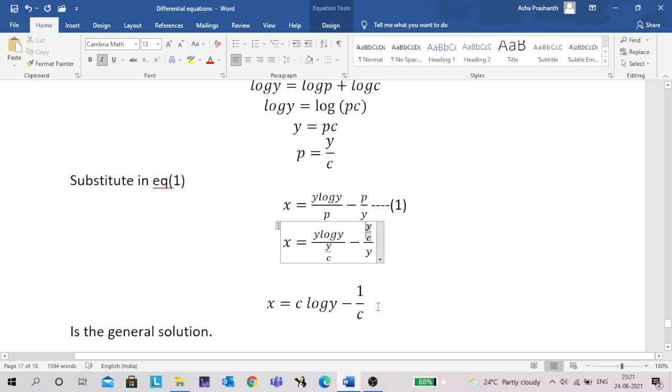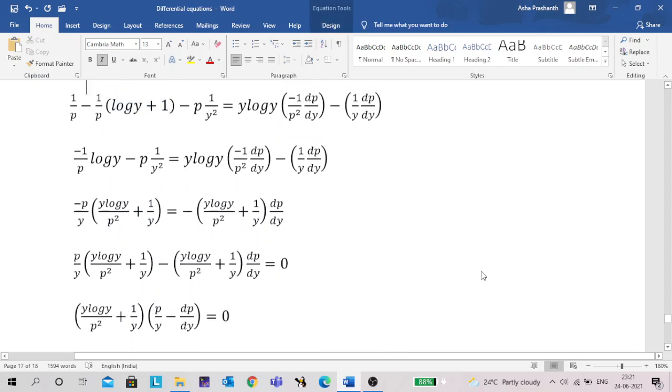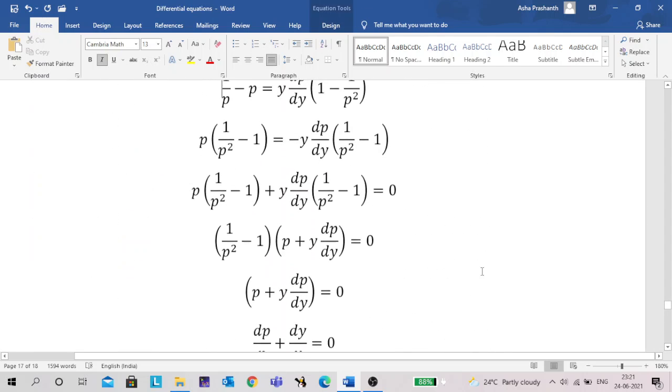Okay. And one more thing here I want to explain. You see, there are different methods here. You need not separate. You can take this minus is equal to 0, then you can take log p to this side only. So you will get log y minus log p is equal to log c. That's also correct, no problem. This method is also correct and that's also correct. Don't panic thinking that this is wrong or that is wrong. Okay, so this is the method for equations solvable for x. If you want more problems, go through the textbooks.